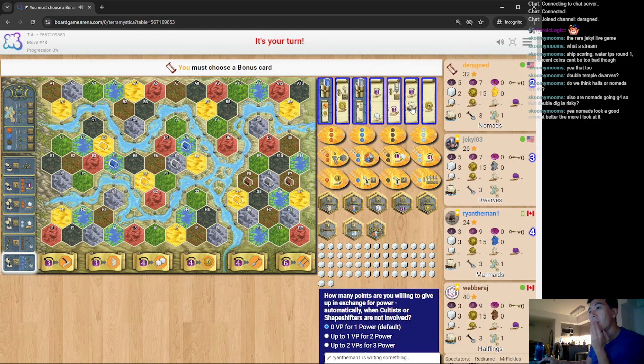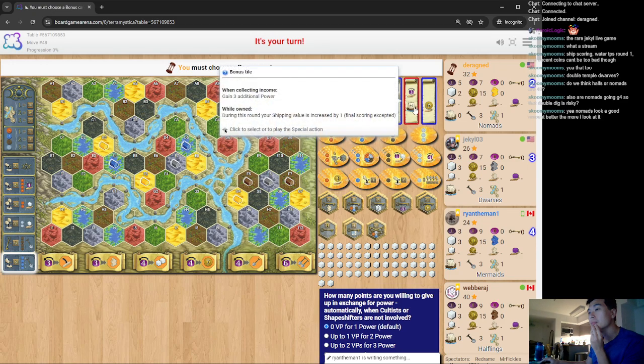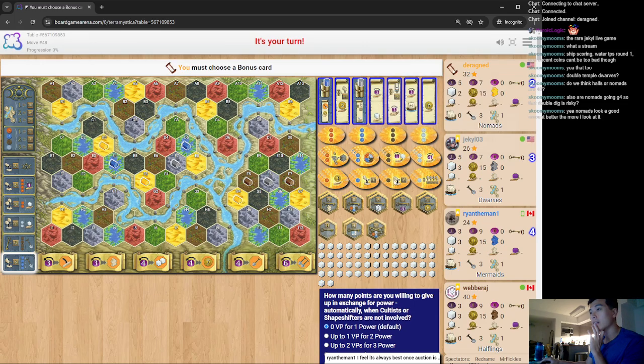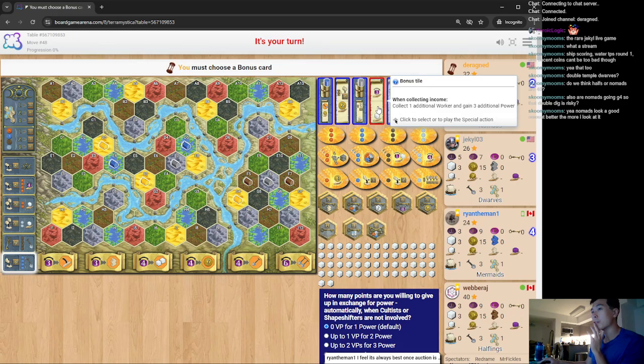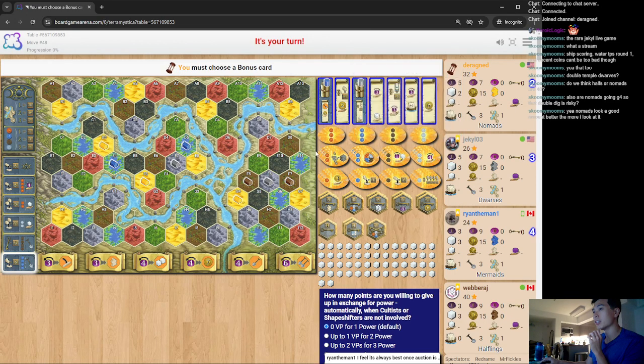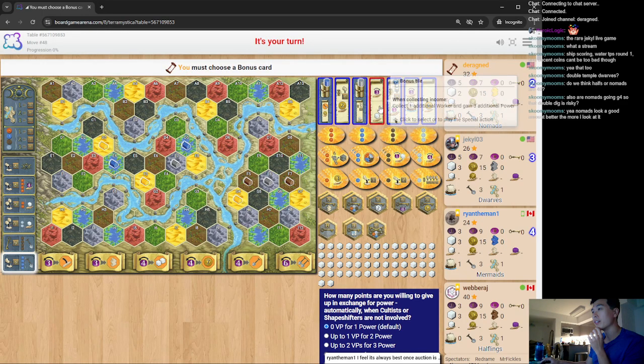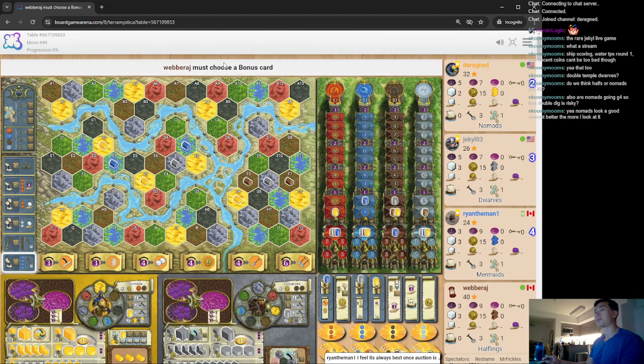There it is. Ooh, double. This is very good for halflings. Can I actually afford to give this to halflings? I think worker power is probably better, and then in round two, if I buy a priest, I can send it to air. Save the shipping for later. All right, I think I can start to speed up a little here.